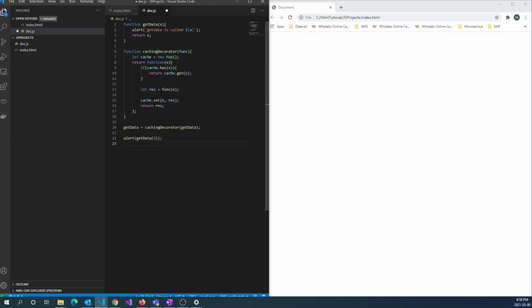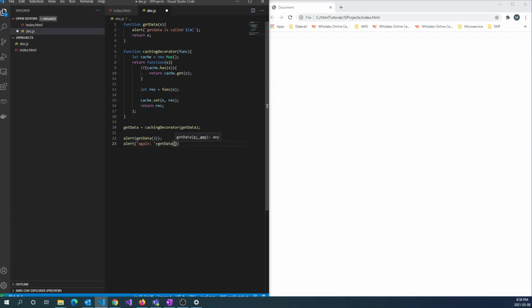This getData is cached, and then returns this result. And let's say alert 'again' plus getData.